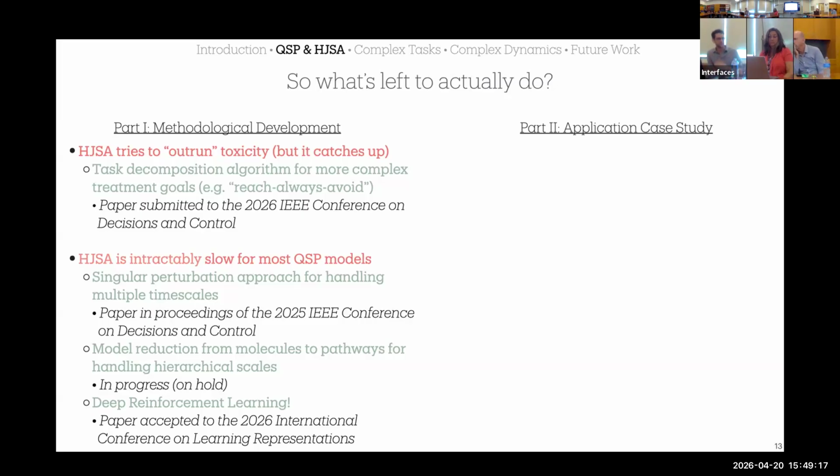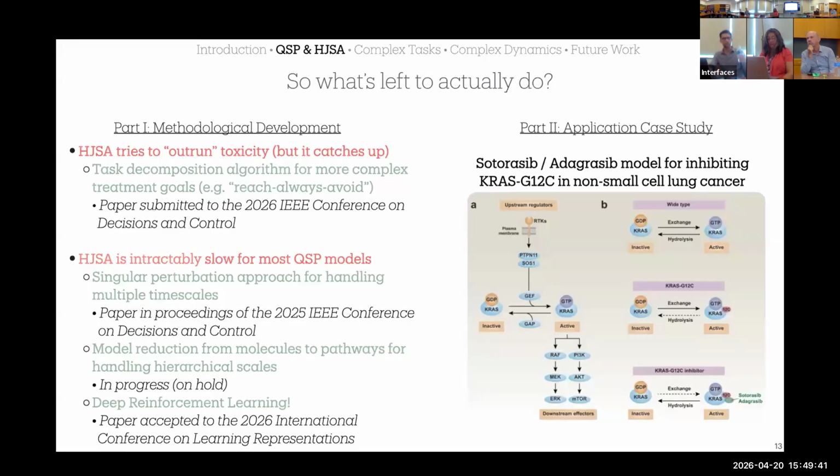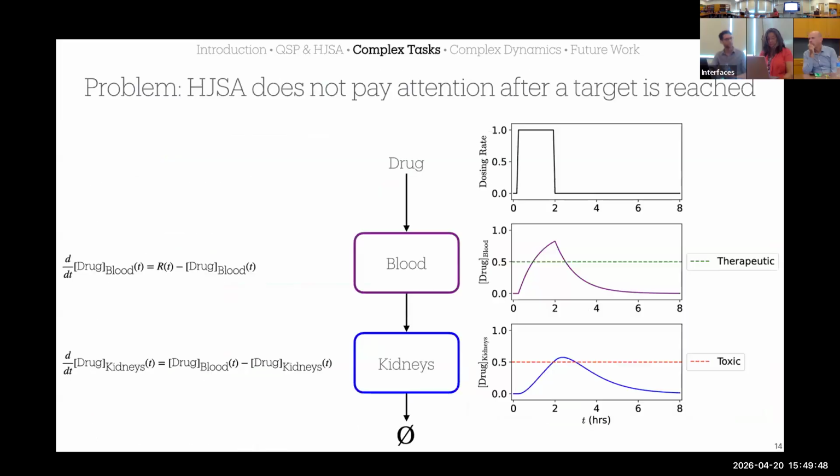And then I think, to me, the most exciting thing is the use of deep reinforcement learning, which is this third class of machine learning, on top of supervised and unsupervised learning, that is really specifically meant for these kinds of problems. We've seen huge progress with this, to the point where I think we're ready to start on these 10 to 20 degree of freedom models that we previously couldn't. And then hopefully I can talk about some of the plans for applying this. At the moment, we've finished the methodology work and we're moving on to applications.